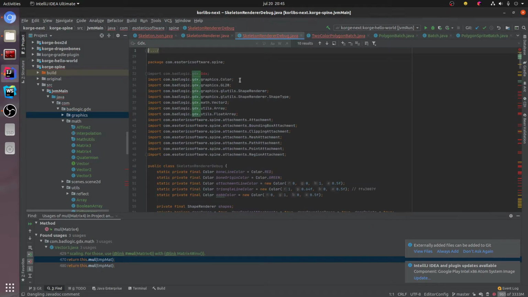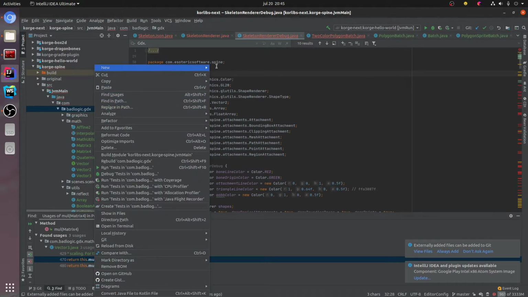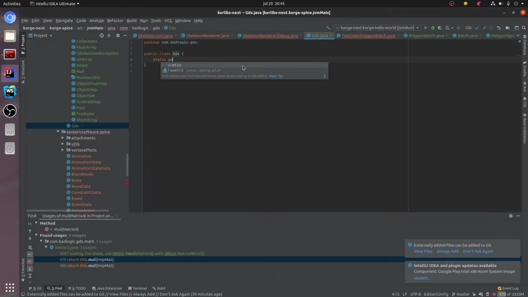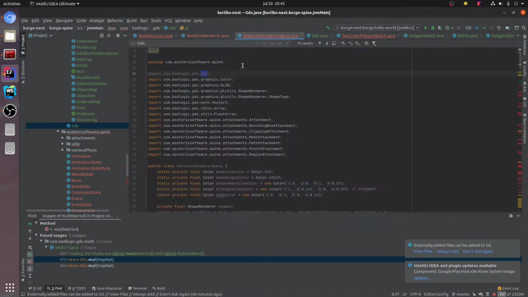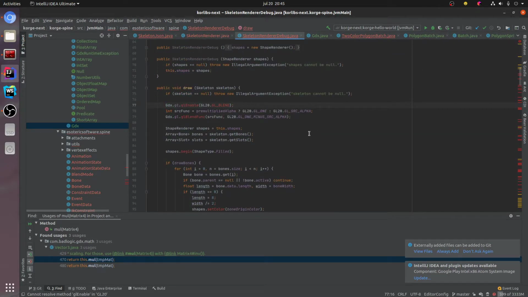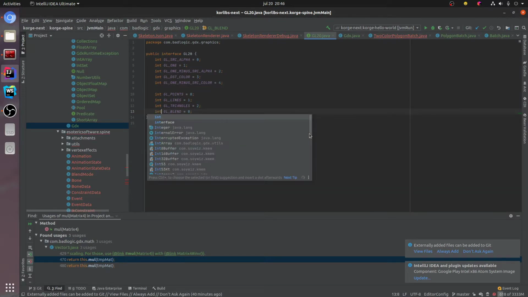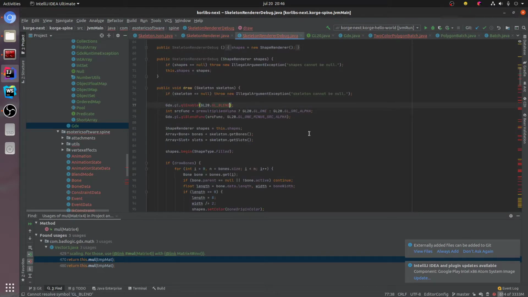So let's just stop this, 1, 2, and let's put this like here, and let's create these methods too.